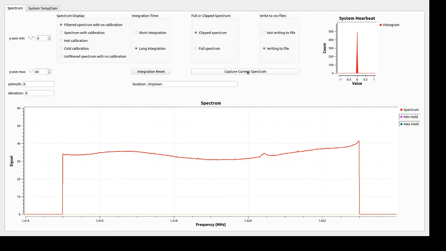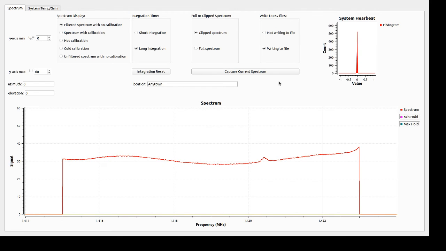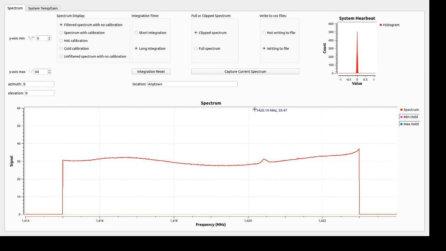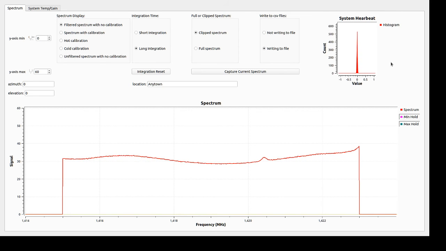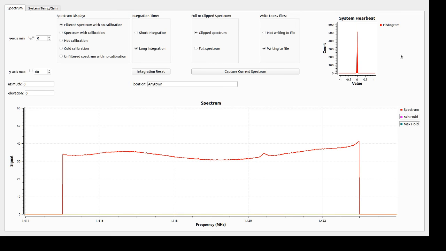The other option you have is to capture the screen. If I push this button here, it'll quickly write what's currently on the screen to a data file, and that's also very convenient when you're doing certain types of observations. The graph on the far right here, what we call the system heartbeat, is actually a histogram of the input signal to the GNU Radio program, and it's not really of importance to us other than the fact that it's jumping around. If that signal graph ever stops jumping around and it looks very still, that means this program is probably not collecting data, so that's not good.